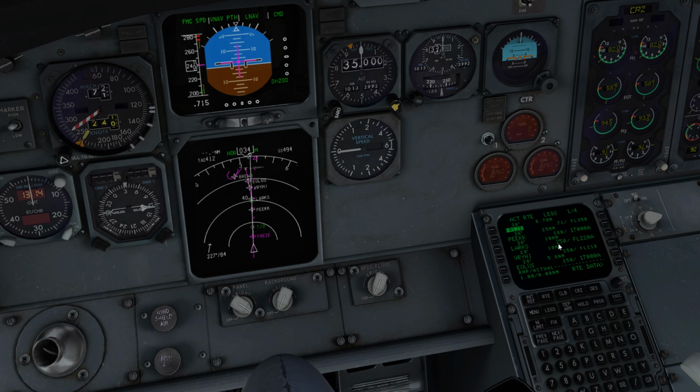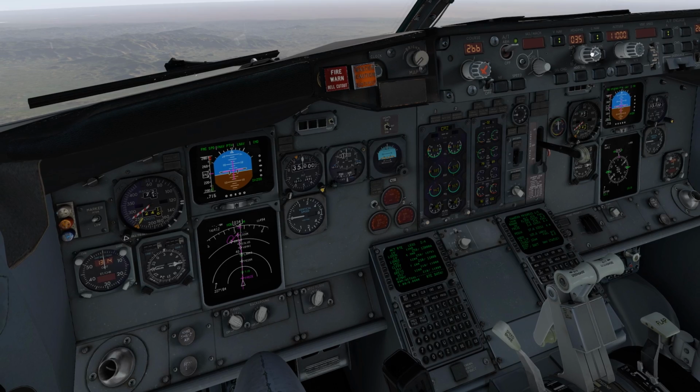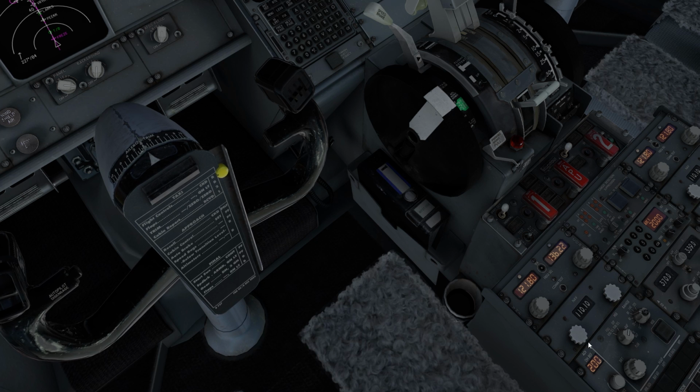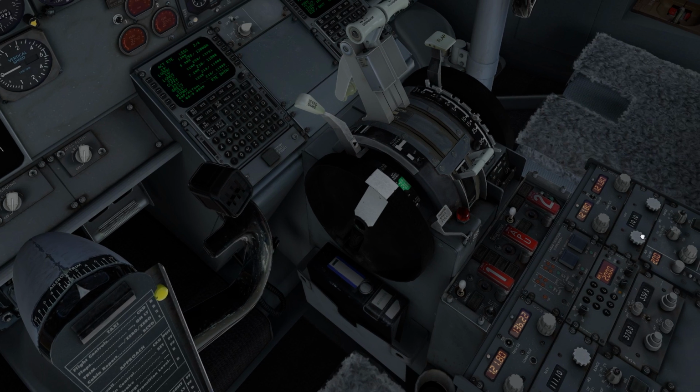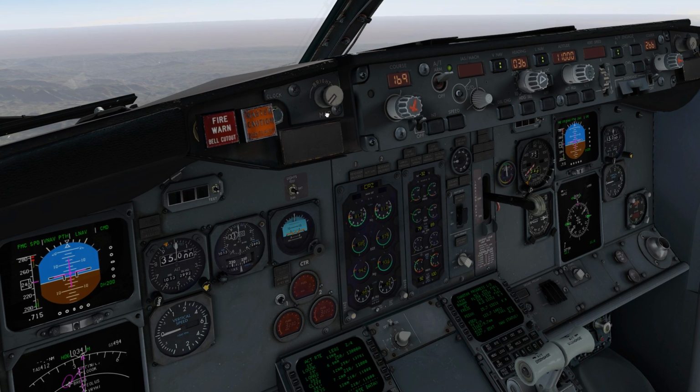We're gonna need to decelerate to 250 knots. A whole bunch of restrictions on this arrival procedure, and at Cliff intersection we're gonna have to be at 210 knots, 11,000 feet. And from there we're just gonna vector ourselves for the ILS runway 16 left. Let's go ahead and dial in the ILS frequency right away. That would be 111.1, dialed in on both sides, and 173 on the approach course. There you are.